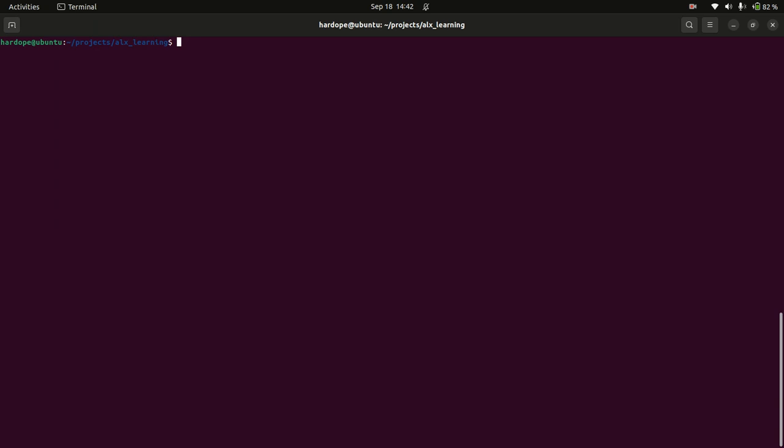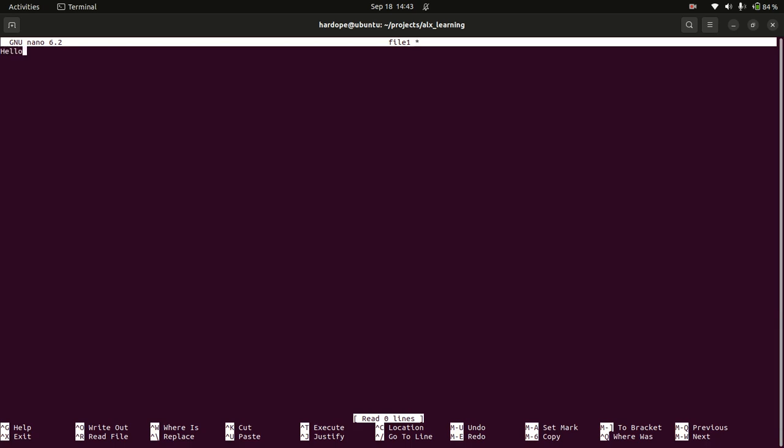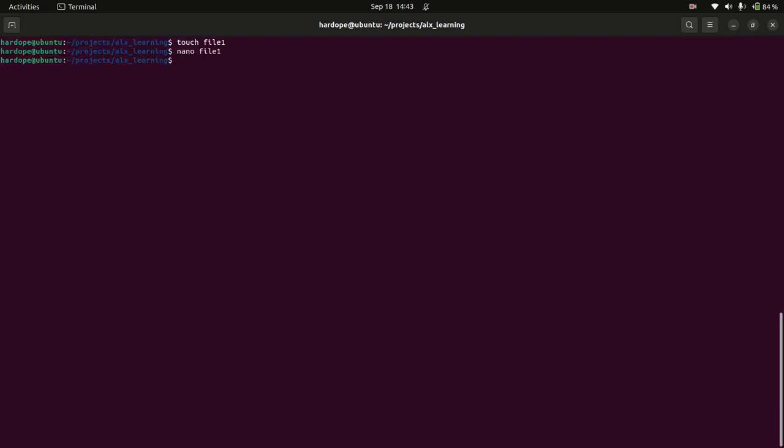Now let's say I want to create a new file now. Touch file 1, or just let me edit this file, nano file 1. Hello file 1. Now I'll save my file. And now remember, if you want to copy this file into a new file, we use the cp command to copy files. I can use cp file 1, which means the file I want to copy from, my source file, and then the file I want to copy to, the new file, file 2.